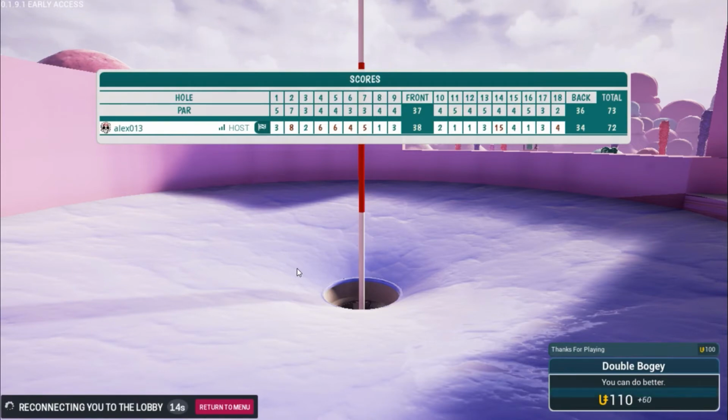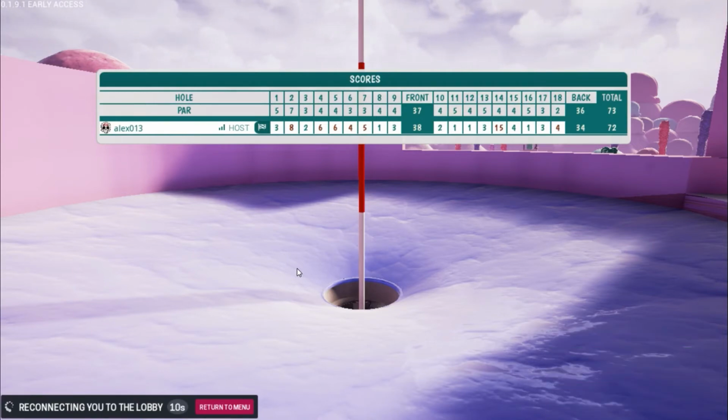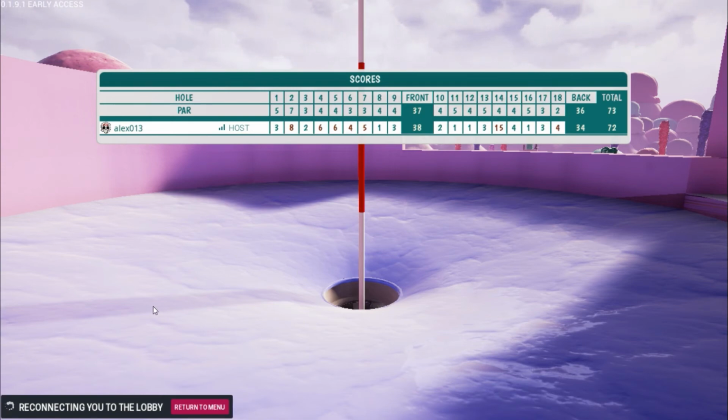72. I need to get my eyes checked. Don't make under par. Awesome. That's actually, I think that's the best I've done in this hole. But yeah. I'm gonna do just one map, guys. If you want to see more of this, let me know and I will.